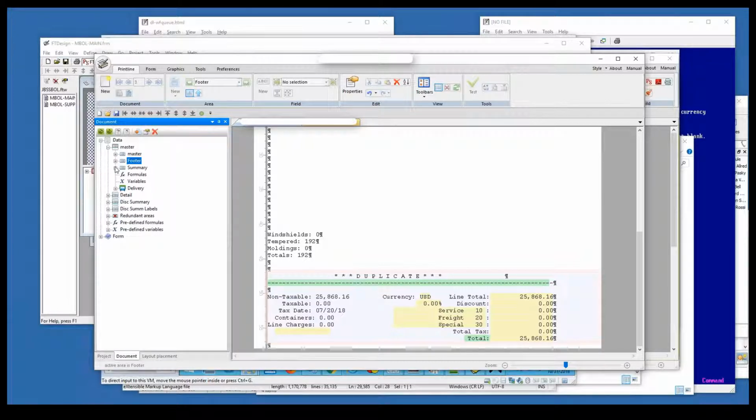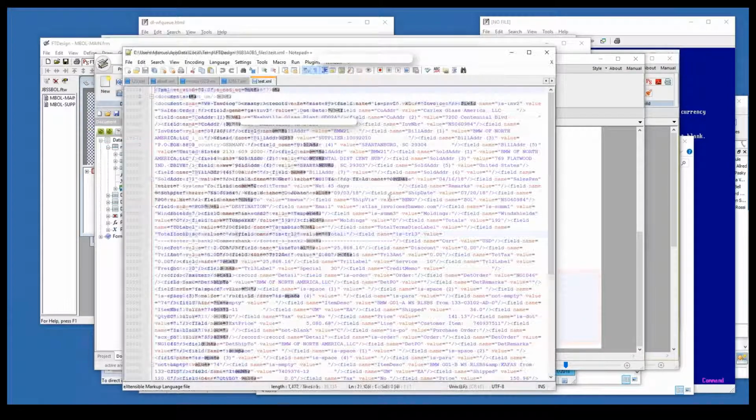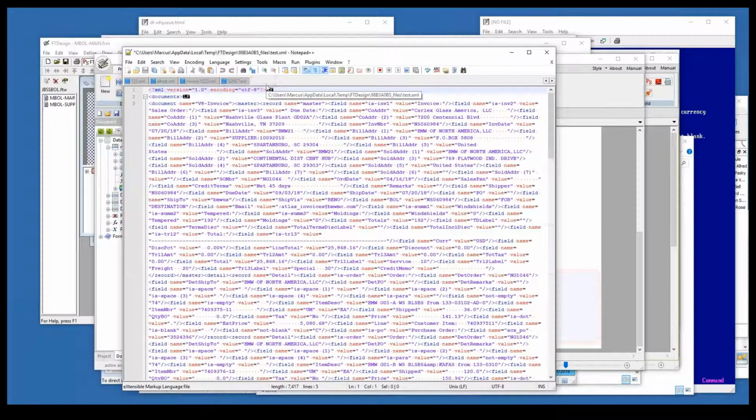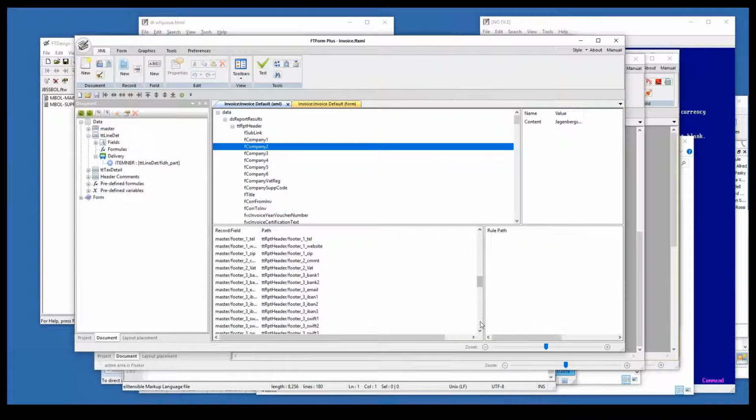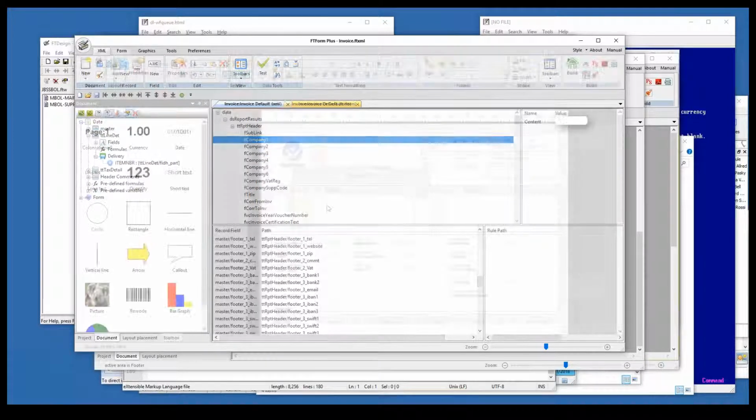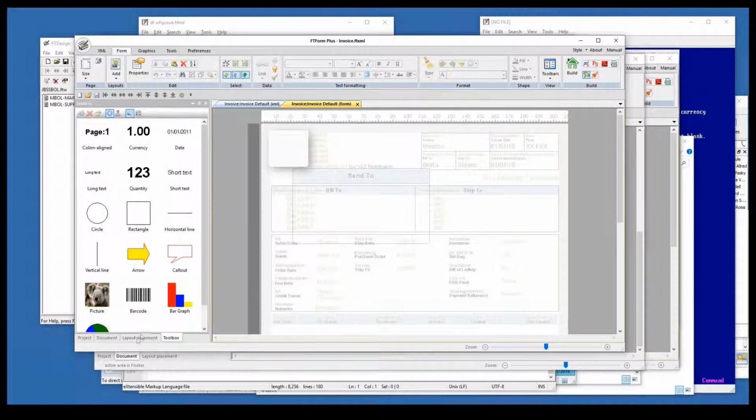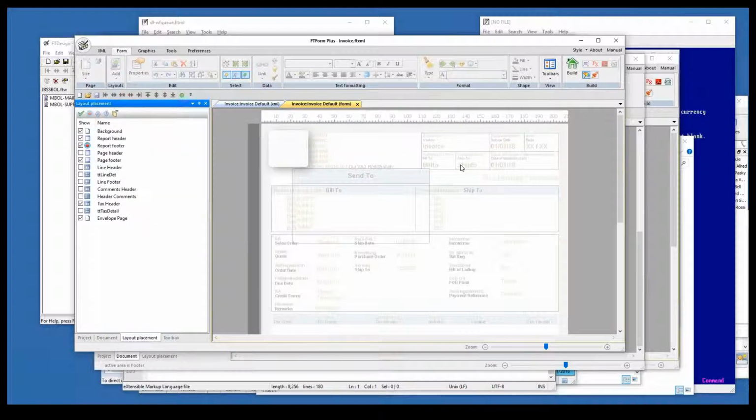You can set rules here, and basically what we're doing is reformatting this text input from QAD and transforming the document. The intermediary format is the XML document, so we're just going to reorder these values, put them in XML, and then determine how that data will be mapped for the transformation into a new document. So here's the actual design of the form that is printed out of FormTrap.